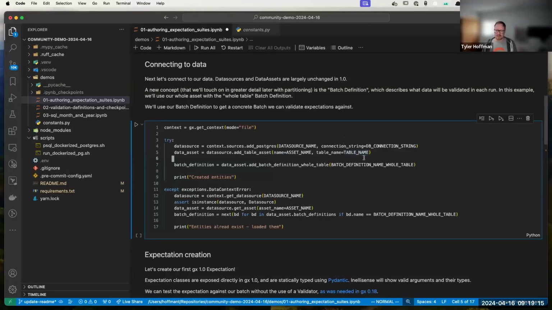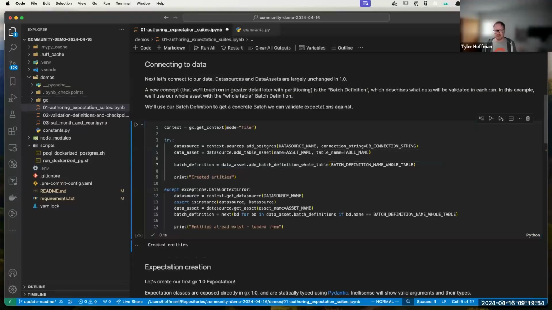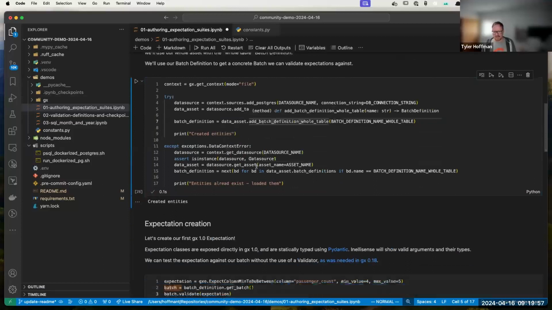And then we get to a new concept in GX 1.0. This is what's called a batch definition. A batch definition is new, and it's meant to make things more clear in terms of what is the asset versus what data are we pointing to. For an asset, you can create one or more batch definitions, and these specify, in this case, that we're going to point to the entire table. When we get to the third demo here, we're going to look at some variations on these batch definitions so we can isolate subsets of data. But for the time being, we're doing the simple thing. We're pointing to all the data. So I'm going to run this, and we're going to have all of our models that we care about.